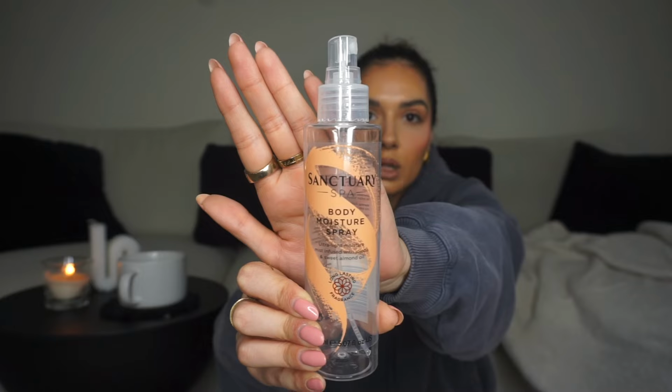So if you are a lazy girl and you want to get out, get hydrated, get moisturized, get dressed, and move on with your life, this is what you need. You need a body moisture spray. So this one is an oil. It says ultralight moisture mist infused with jojoba and sweet almond oil. This one's by Sanctuary Spa. Again, I got this from TK Maxx, honestly, for about, I think it was £4, something like that. And this is just unreal.